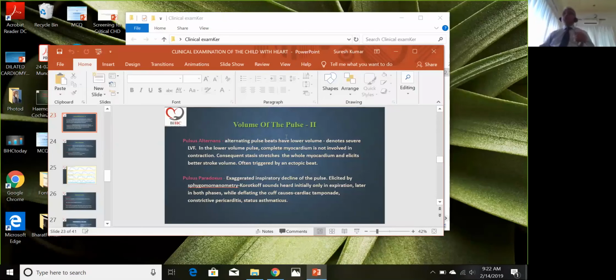Now, to elicit it, you have to demonstrate that the systolic pressure in expiration is higher than the systolic pressure in inspiration. So you use a cuff, you are elevating your manometer pressure to above the systolic level and listening. When you are listening, you initially hear the sounds irregularly. If you have a hand on the child's abdomen, you recognize that when you are hearing the sounds, the child is actually in expiration. And when you are not, the child is in inspiration. This lasts maybe 10, 20, 25 millimeters of mercury. As the pressure has dropped to that level, now you hear continuously. And if you hear continuously, it means you are hearing in both inspiration and expiration.